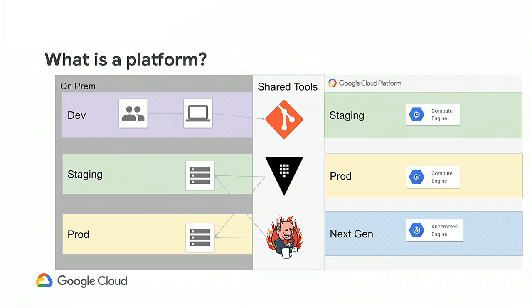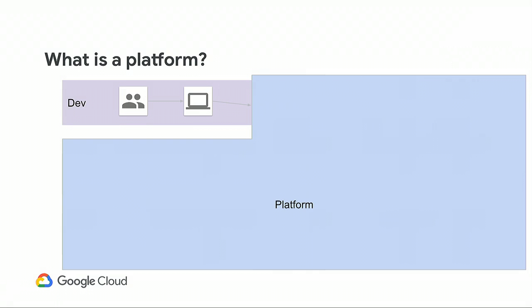So this is kind of the view that we had in the last few slides. We have a lot of logical environments and some physical environments that we're thinking about. What we want to do is build a consistent platform out of these. So you ask yourself, what is the platform? And it's essentially everything except for what the developer needs to do to push code somewhere and get it running. You want them to be able to have the same experience whether you're in 60 different environments or 3 different environments. They push code. They monitor some sort of deployment process, and then eventually their code gets out to customers and starts providing value.